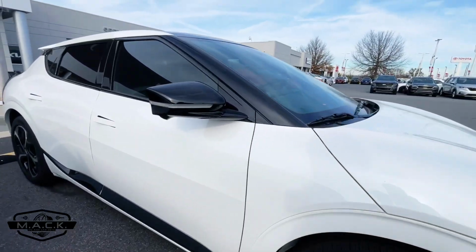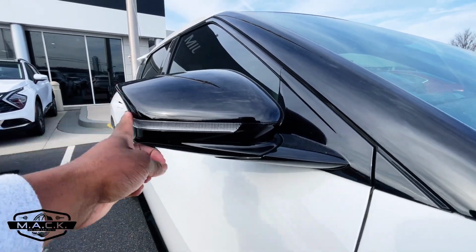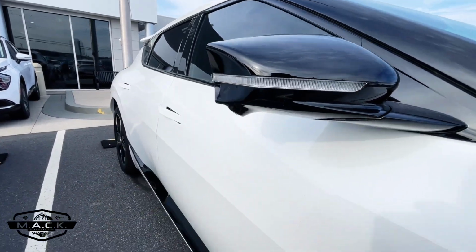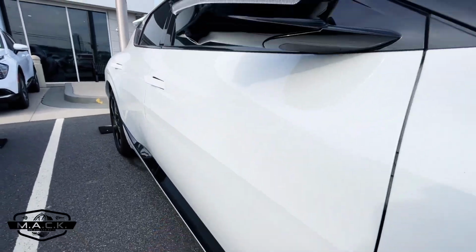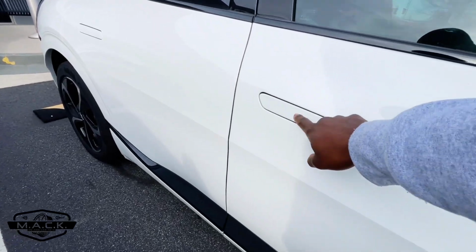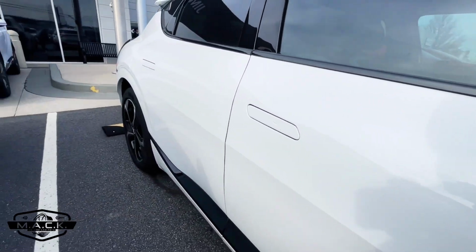All right, moving along the side. First of all, this mirror has like a Batman type look to it. It has a really aggressive look. It goes in and out, and this is also your switchback signal light here. Along the side here, you have this lower trim piece that's in gloss black, which kind of broke it up a little bit. It's kind of a good touch. Once again, I love these door handles. Love those door handles, open and close. They just flow seamlessly with the side of the vehicle.